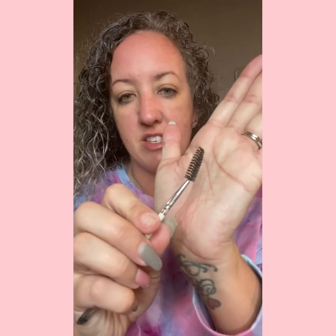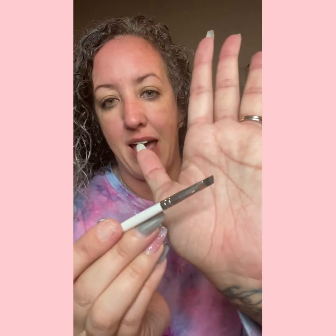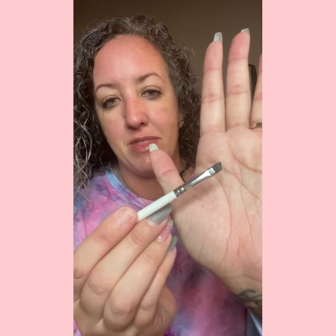First, tools that you're going to need. You're going to need some kind of brow tool, okay? This one has the spoolie end that I've kind of bent sideways and then a thinner end. I do like a pencil with a thinner end because you're going to put it this way and it would be the right length, the right height, I guess, maybe would be the right word, but there it is, okay?